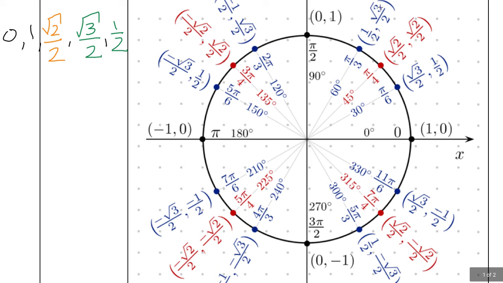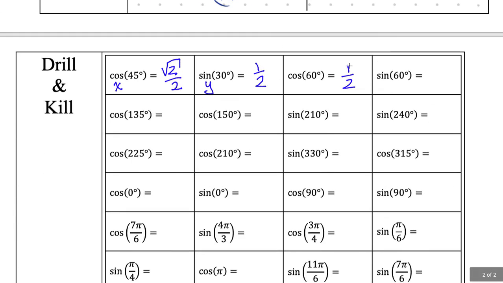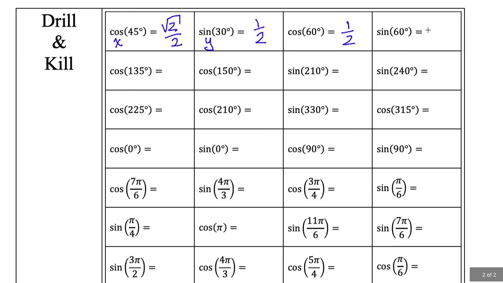And then you should be able to just start listing these one after the other. So I'm going to see how fast I can go, and you can check your work. Last time I promised the current pre-calculus class that I would make 2 errors. I'm going to make at least 1 error on here. So sine of 60. So I'm pointing to that in my head, and that's going to be the square root of 3 over 2. If you catch the mistake, it's extra credit, of course, right?